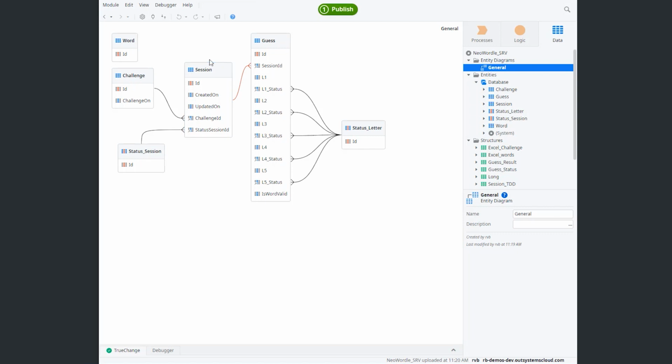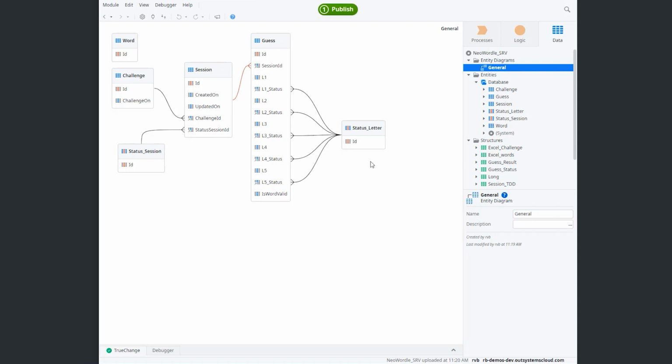And then you have your sessions. Every user automatically gets assigned a session. That session is stored in the browser and it will be used the next time the user tries to play, or if the user continues a game that he left around. Then we have this guess entity, and this guess entity simply has each one of the guesses that the user is trying and also the status of each letter. Is it wrong? Is it in the right position? Does it exist somewhere else?